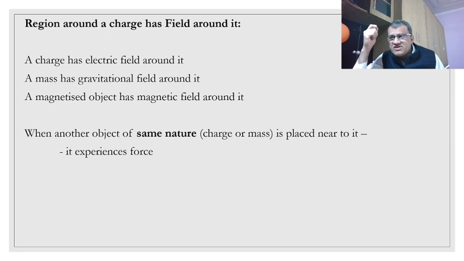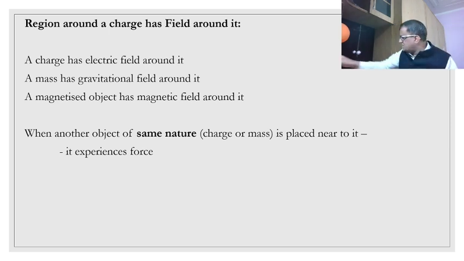And whether you remove the earthing after removing the rod, or you remove the earthing before removing the rod, it results either you get a charged shell or you don't get a charged shell. We have done these activities in the previous class. So the reason that two charged bodies, say two balloons, you charge them by rubbing on your head, and they repel each other. This is also an activity that we have done in the class.